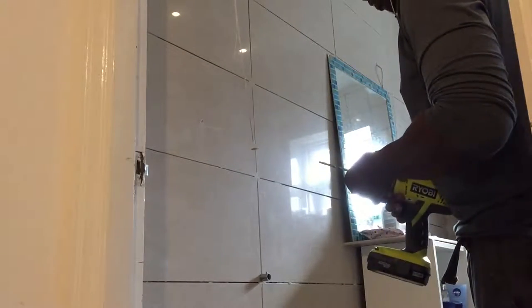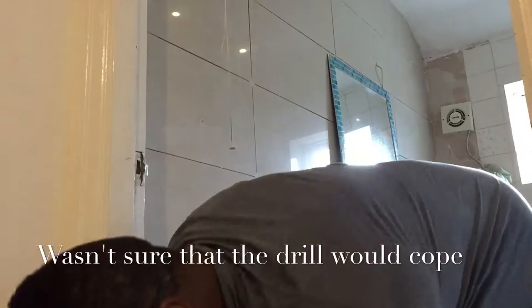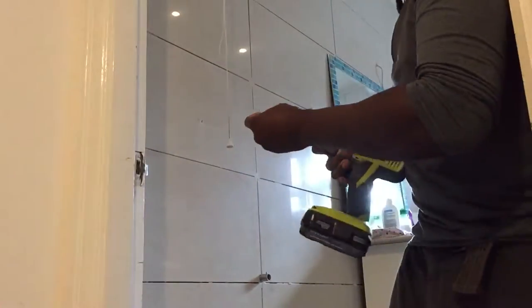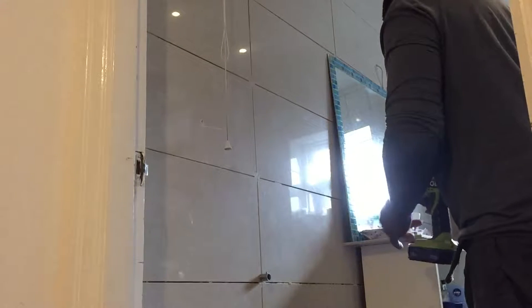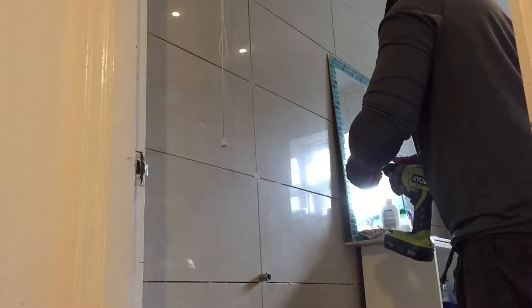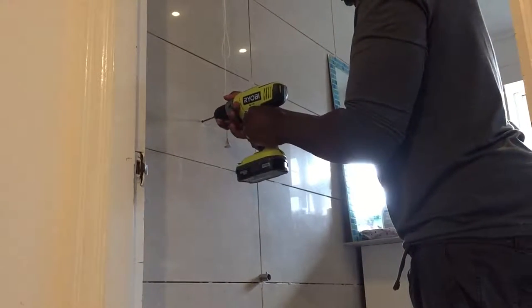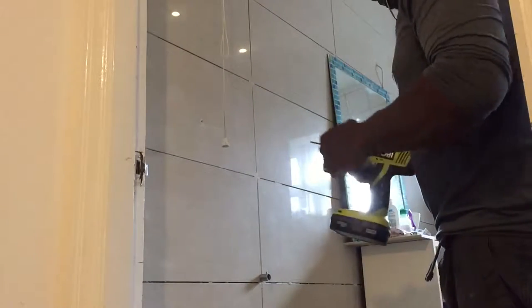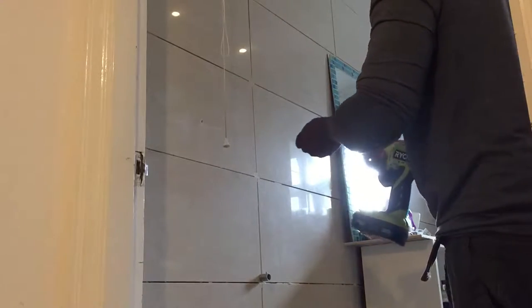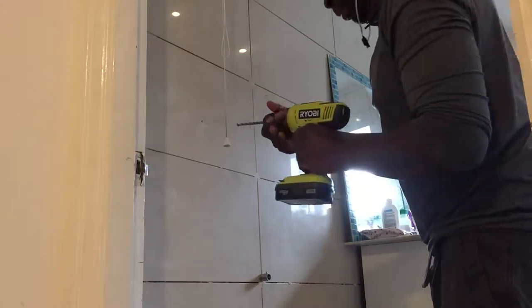Try a slightly bigger, smaller drill bit. To the big one. Let's drill this baby.